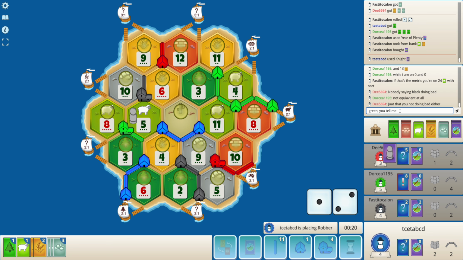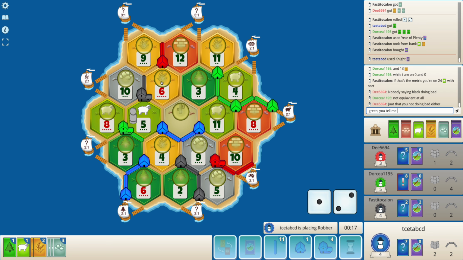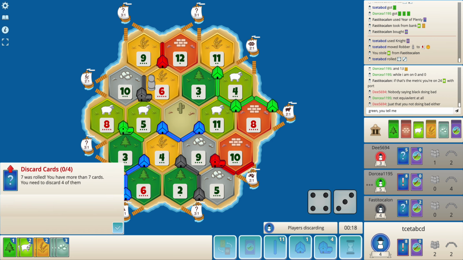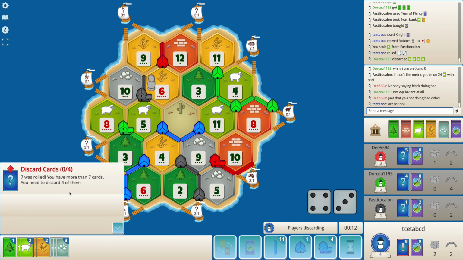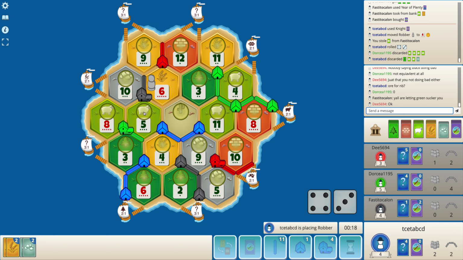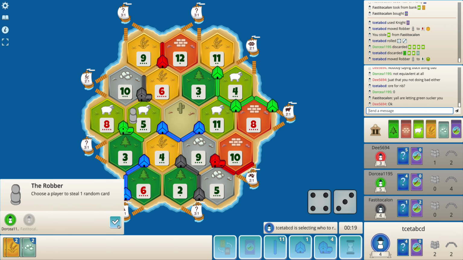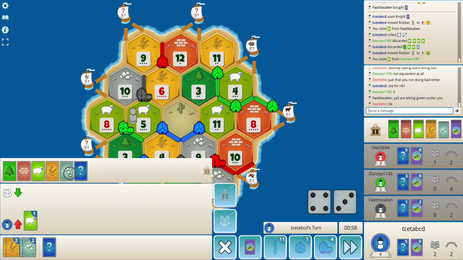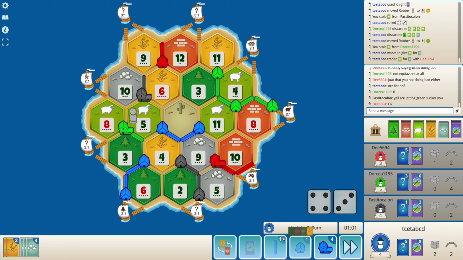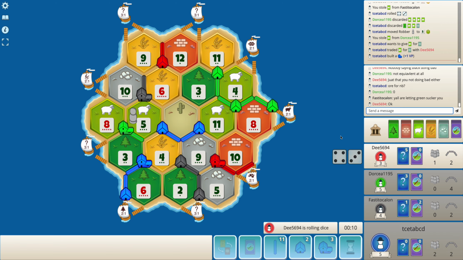Yeah, I will surely play a knight. I should not have played the knight, right? Because this puts me over 7 cards. And I am immediately punished for it. Okay, red accepts it. I get a sheep. Red is more than happy to get sheep, right? It's a resource they don't produce. Yeah, I should not have played my knight because in the end, I still end up blocking the 5.